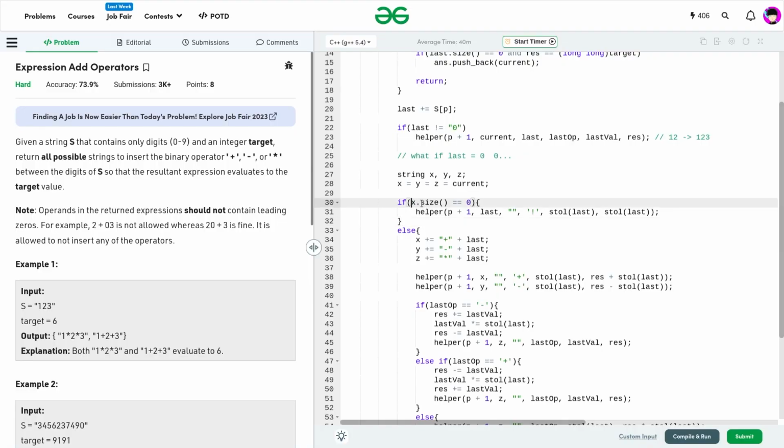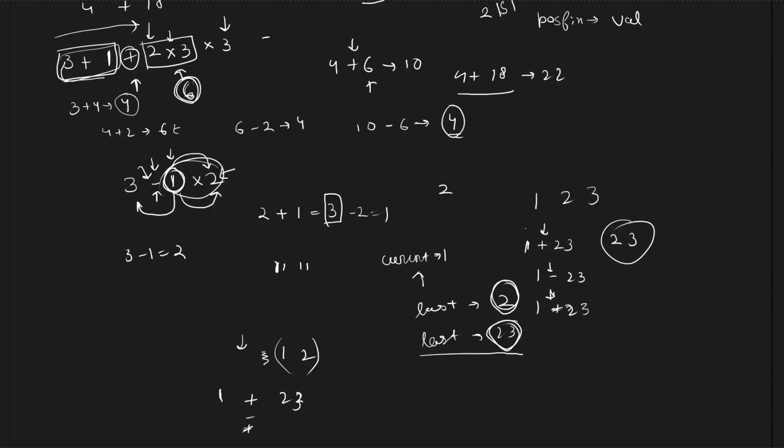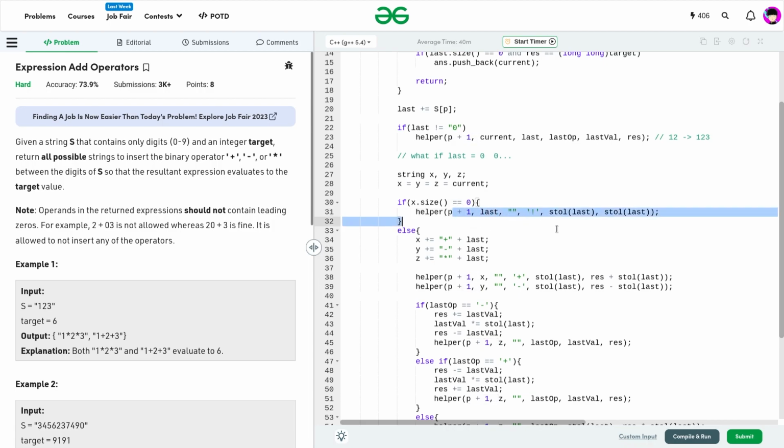But here you see that since the current expression is empty, that means we have not taken anything till now. So that is why I just mark my current expression as last, right? And my last will now become empty. So what is basically going on here is, my current expression is empty, my last was 1, 2, so I am switching it here, and I am marking my last as empty, right? So now my current expression will become 12 and my last will become empty. Now the last operator that I have taken will still be the exclamation mark, because I have not taken any operators till now. The last value that I have taken will become equal to last, and my result will become equal to last, right? Because this is the only value that I have taken till now.